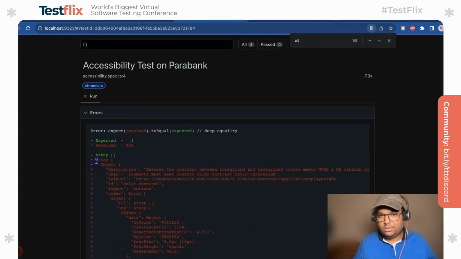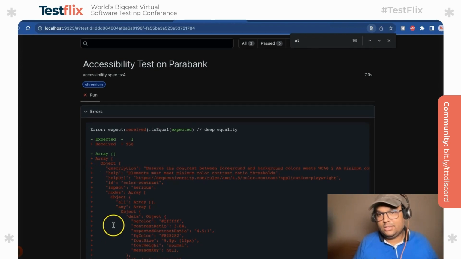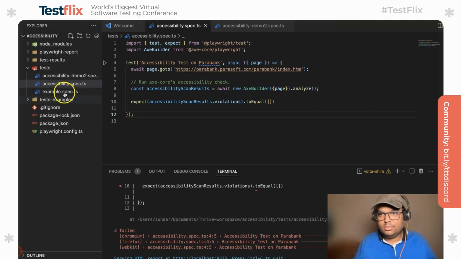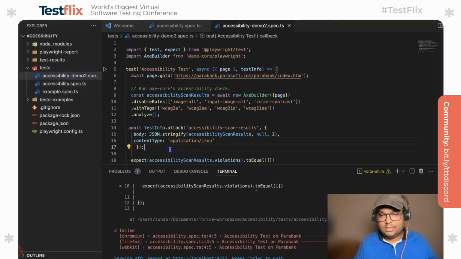Nice. So what you can do as a next step, once the test fails, is dump this whole thing into a JSON file and send it across to your developer to run and fix it. There are other ways to also retrieve a JSON file. Let's say you're using a different runner other than Playwright's own runner, and you're generating different reports. Then you can use Playwright's option, testInfo, to attach these results into the report, and it will dump this whole JSON into the report of whichever runner you're using.